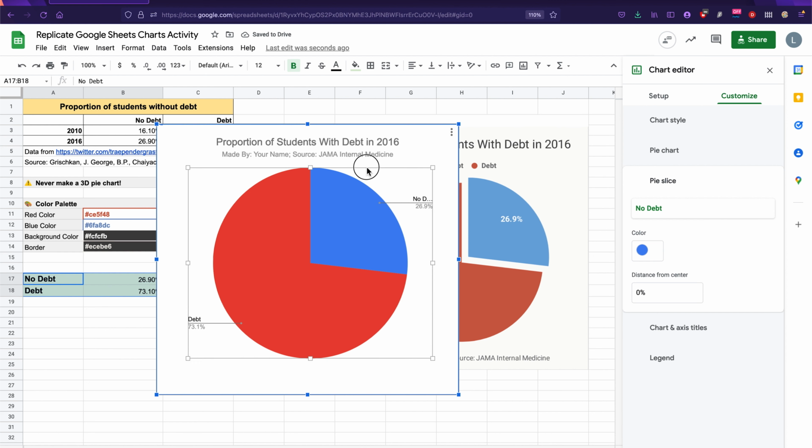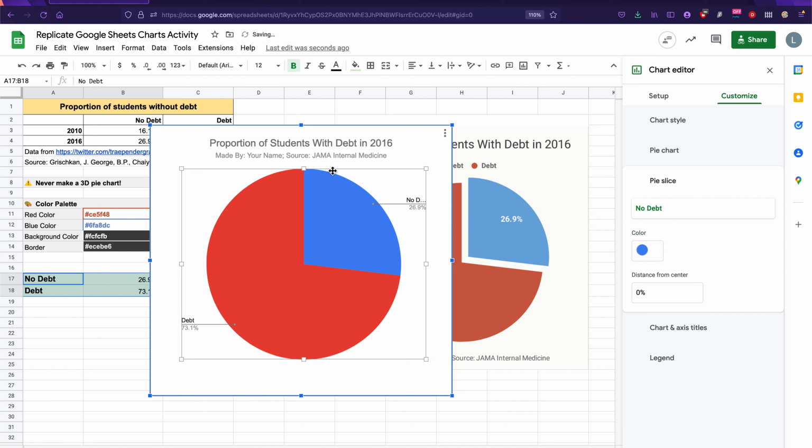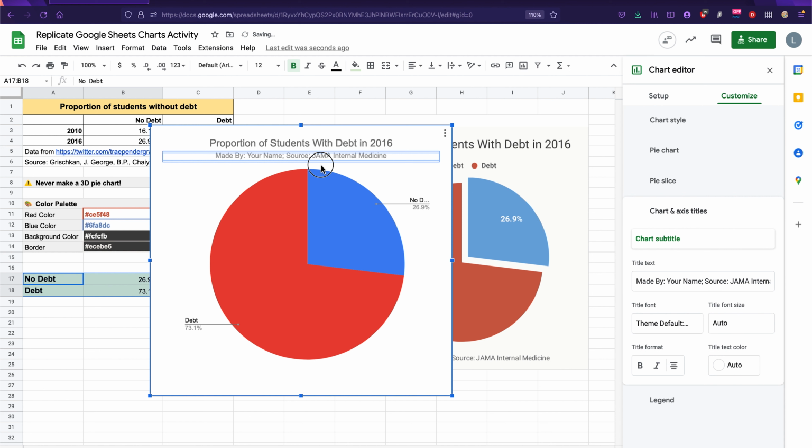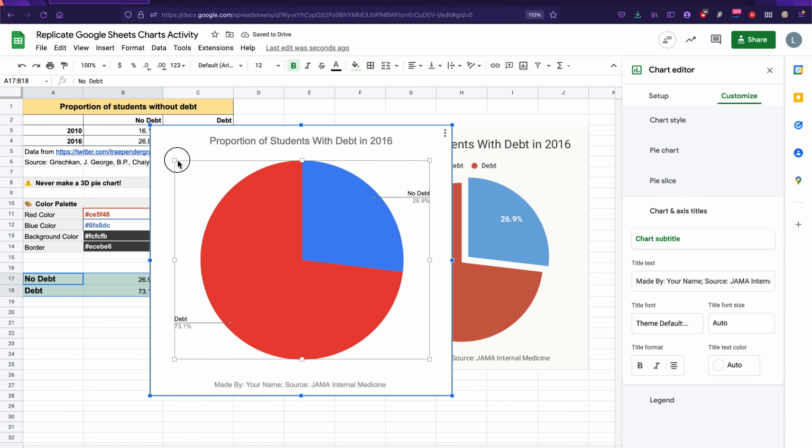I'm going to go ahead and move it again a little bit over to the right, like this. And then I'm going to click on the subtitle and I'm going to move it to the bottom of the actual graph here. And now I can size this up a little bit if I want, just to fill that space. So these proportions are looking a little bit better.